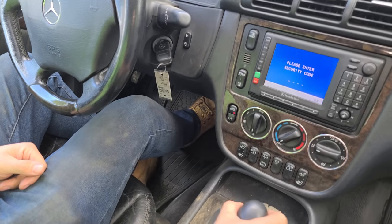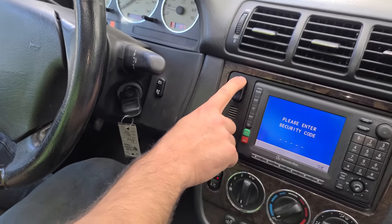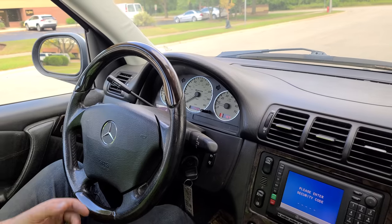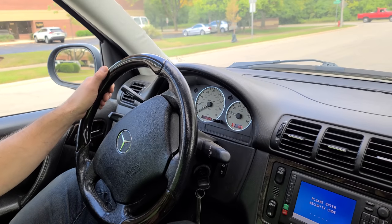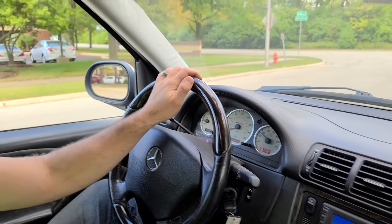Anyone? Okay, last thing we want to check on this test drive is four low. So we'll go into neutral. I know this worked in the shop before, but I just want to feel it. Okay, it says we're in low range. Always does that the first time, but yeah, we're going to be in low range. Oh yeah. Woo! She's torquey. I have a bunch of door lock actuators bad too, so it makes that little sound.